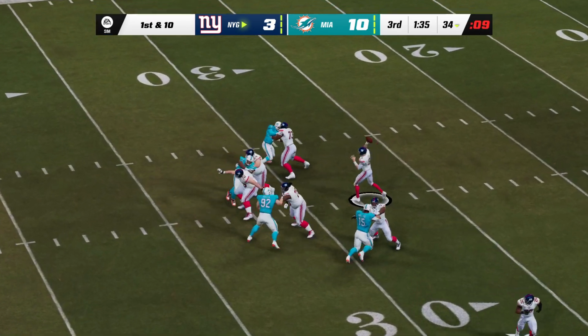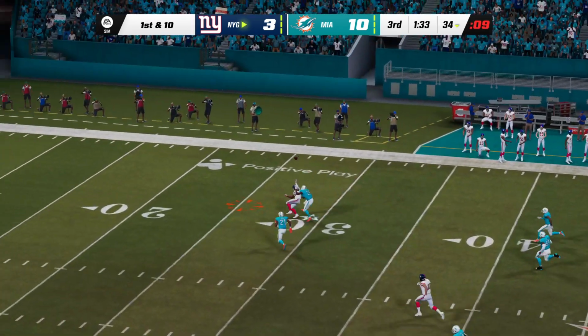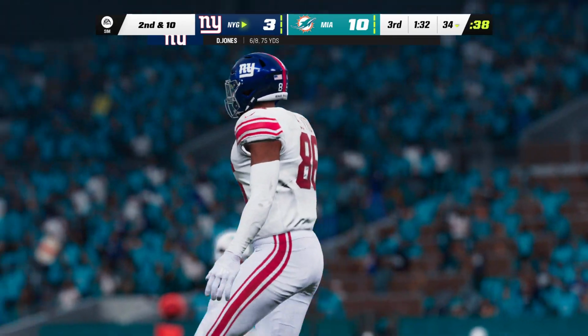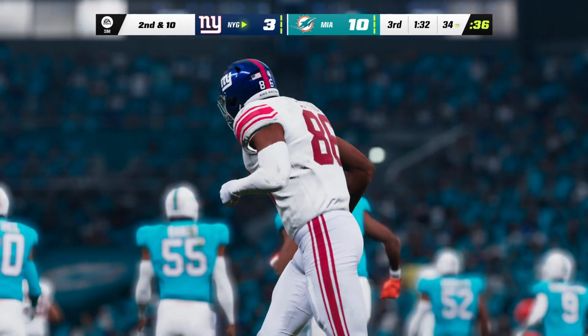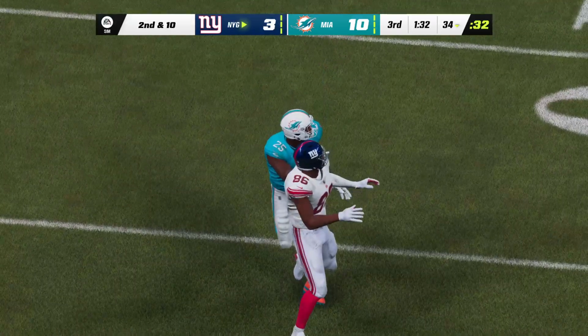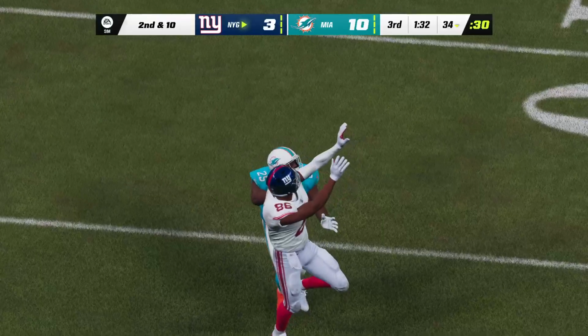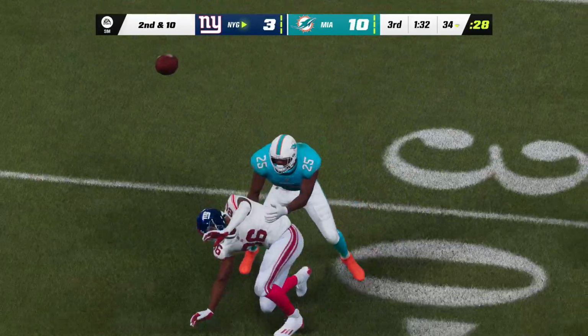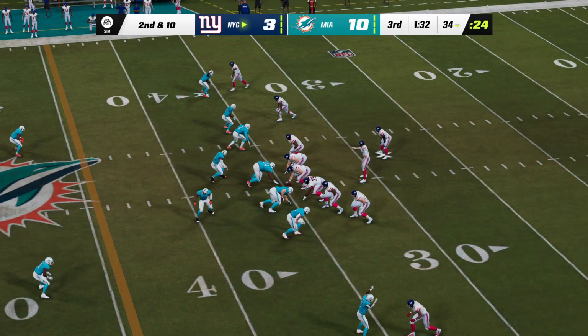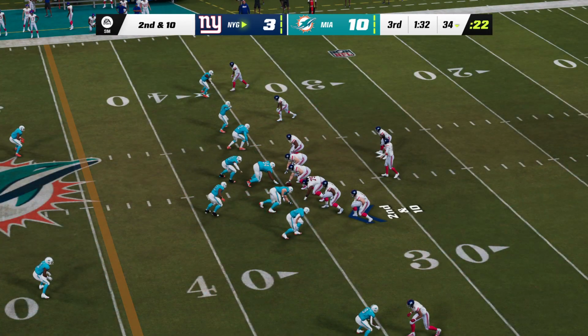Here's Jones on 1st and 10. Going up top, and it is incomplete. Good positioning there downfield to break that one up. This defense is continuing to contest every deep ball that is thrown downfield. And look, it doesn't matter whether you're playing man or zone. Eventually that becomes man on man, and you got to trust yourself and go up at that moment of truth and make a play on the football.